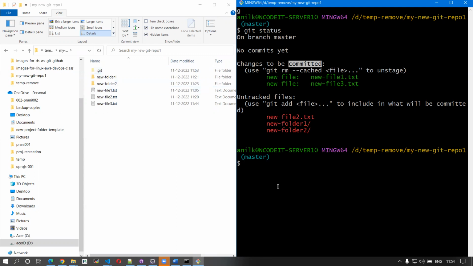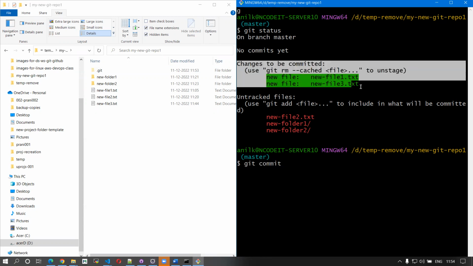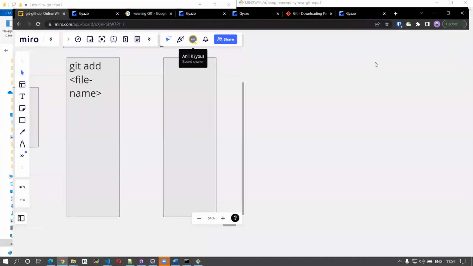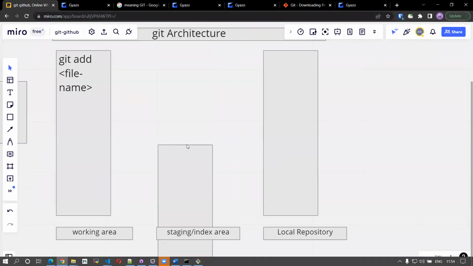Now let's come back to our command. What's the command? git commit. Now, when you say commit, you don't have to tell which of these files you want to commit. Everything in the stage will be committed. That's the whole point. Means everything that you are tracking in this tree staging.